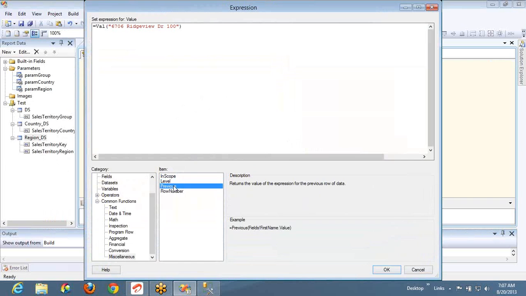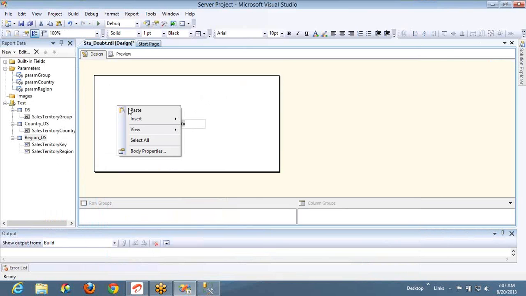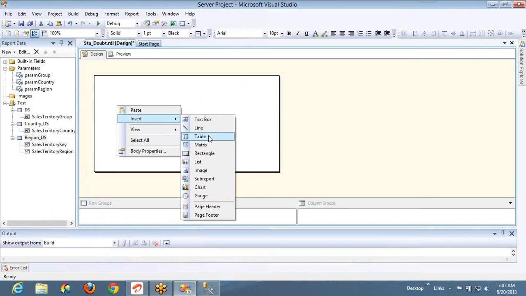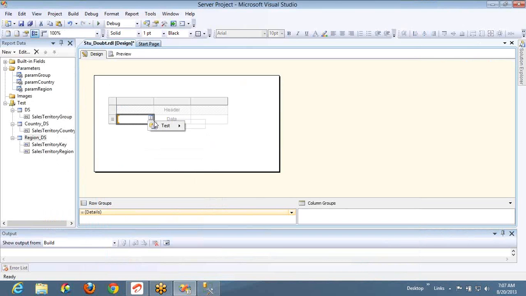Okay, and Previous will give you the previous value, the previous row's data. Like if you have 100 rows, the first row will be the previous of the next. See, I will show you this. Let me take a table, and I'm having country DS sales territory group.